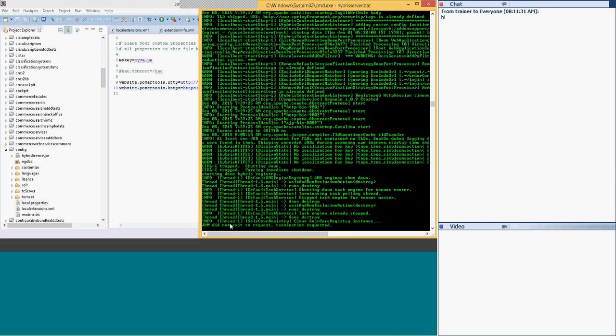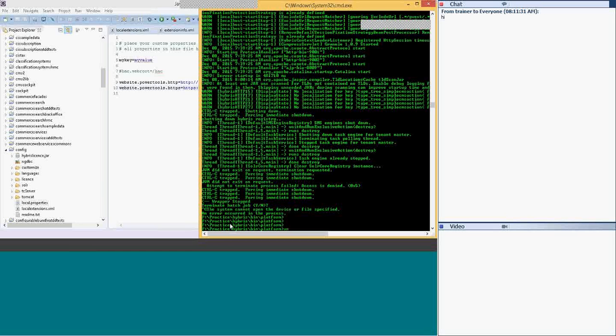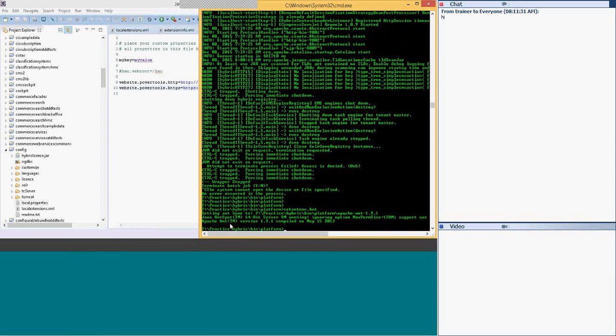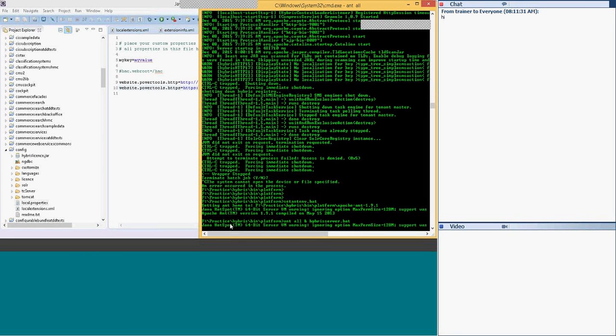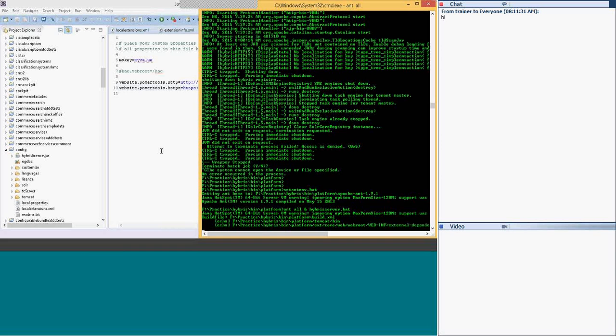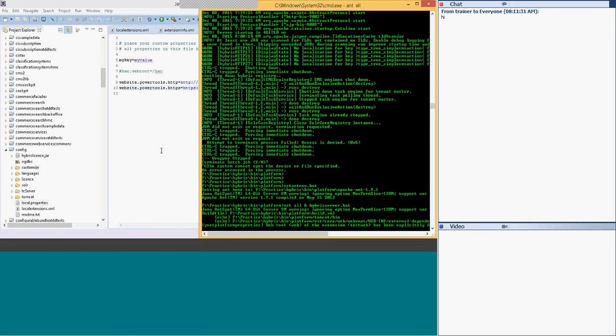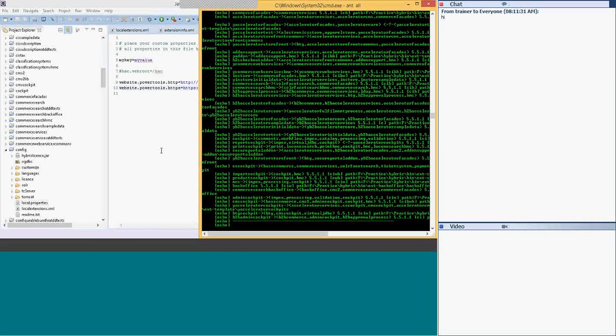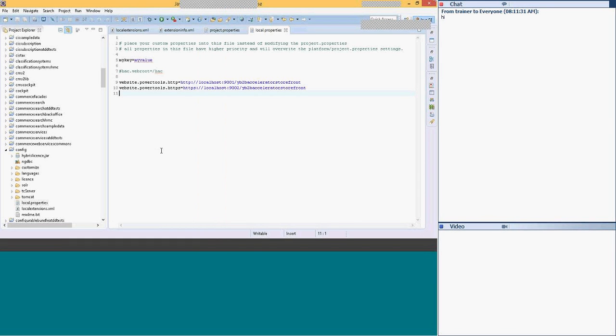So let me just quickly, I will just put debug. Let's not put debug. Okay, so let's just get the server started, and you can see. The behavior was very simple. It was going to the Power Tools by default, and whenever I enabled requires authentication itself, it directly went to the login page, and the page didn't load. But anyway, it will be loaded after the server startup is done.